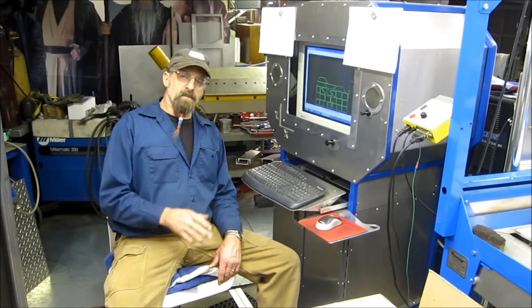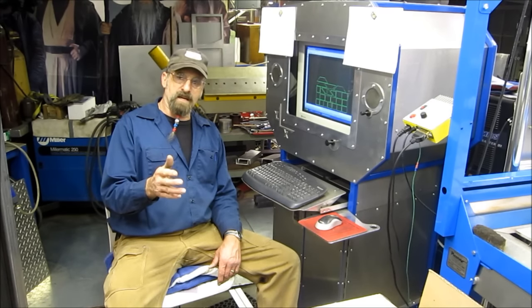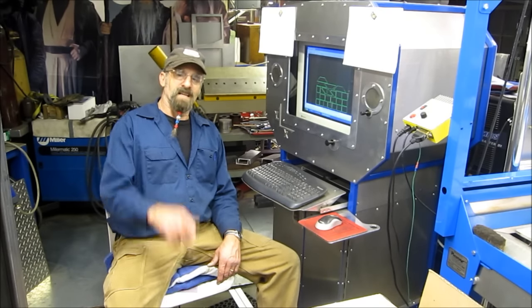It was 20 inches a minute, 60 amps, 100 thousandths cut height. Works great. Get her done.